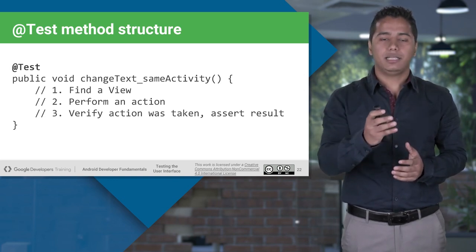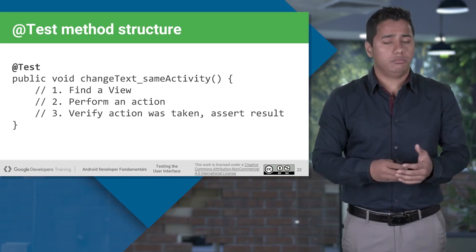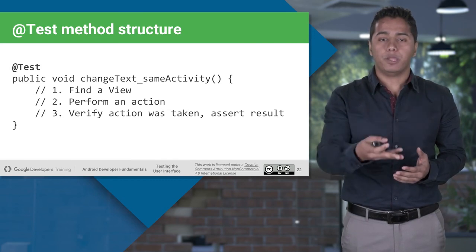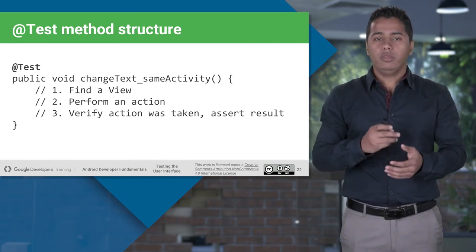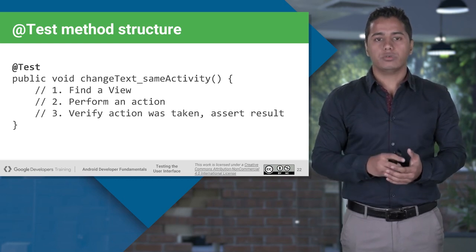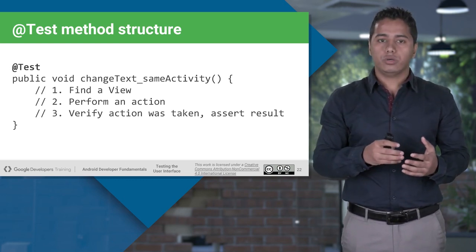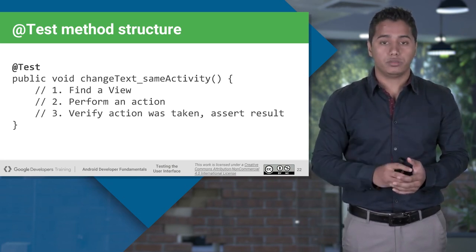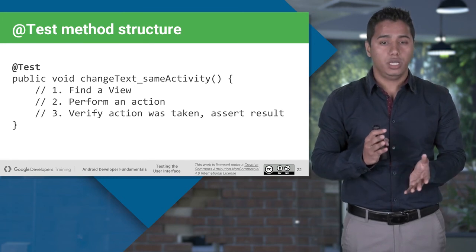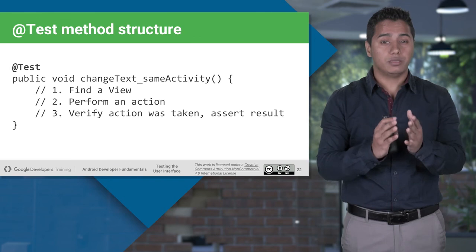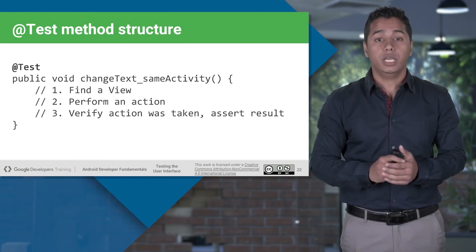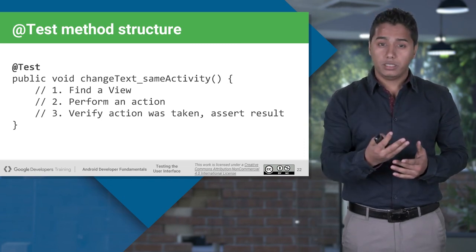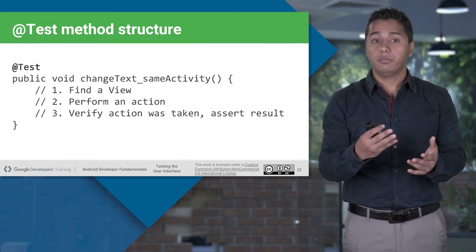You provide the @Test annotation and give any name, maybe changeText for changing the text, and inside that you provide the functionality. Now, when we are doing UI testing or Espresso UI testing, there are 3 steps you need to take care of before you perform the testing. First step is to find a view. Let's say you want to test a particular view, let's say a button. You have to find that button first. How can I find that button? Well, there are methods to find that button, like you can find the button by the ID itself, or you can find the button by the text written on that button, right?